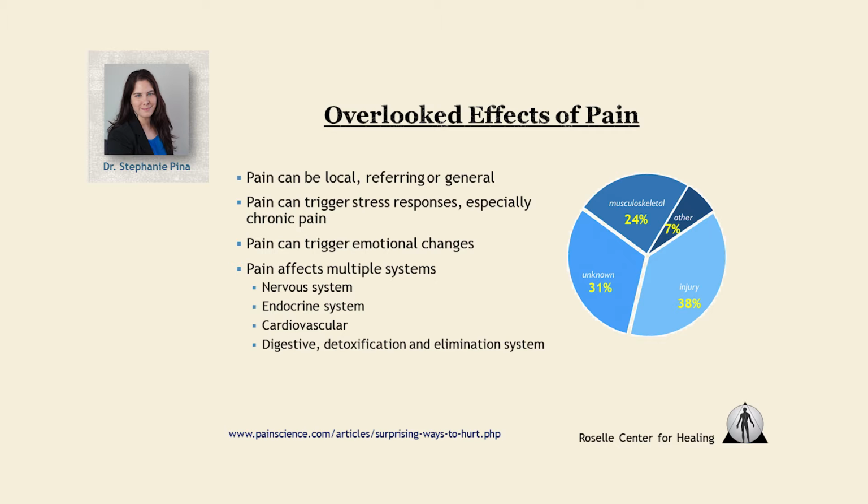One of the interesting facts is that when we look at pain itself, 38% of pain can be coming from an injury or an injured source that we know of. 24% of it can be from musculoskeletal sources, but 31%, which is much more interesting, can be from unknown factors. This is the type of pain that's very difficult to treat because you have to find out more information from the patient, and not everybody's going to respond to the same treatment. And the 7% from the other types of pain that you see here can be related to cancer pain, different types of autoimmune disease pain, and different things that were not considered in the normal chronic pain category.